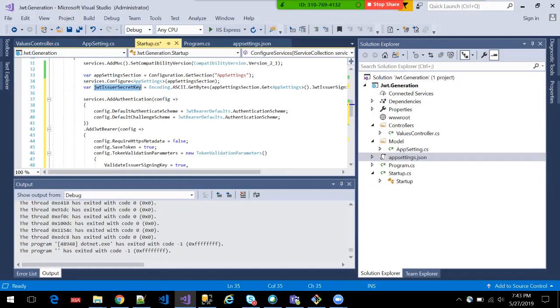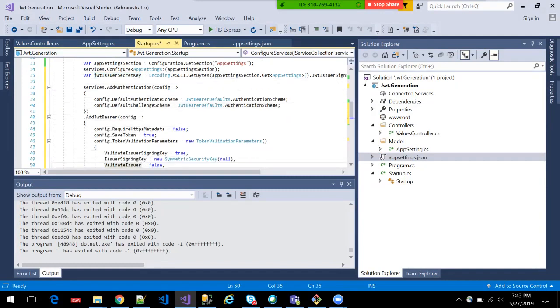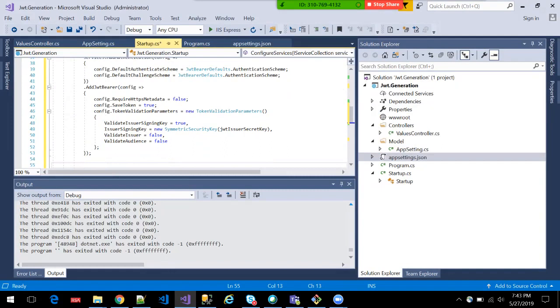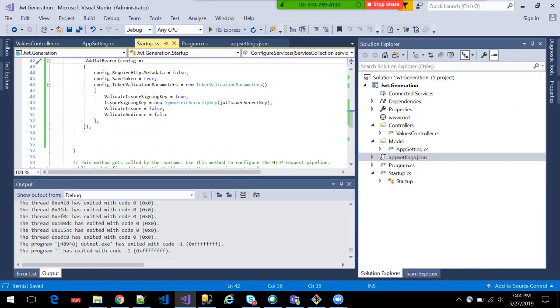Yeah. So now we'll have to define it over here, right? Yes, this is done. So this is how our JWT configuration looks in our services, right? So yes, now our application is ready with JWT authorization, right? So let's go ahead now and see further implementation. So what needs to be done now?